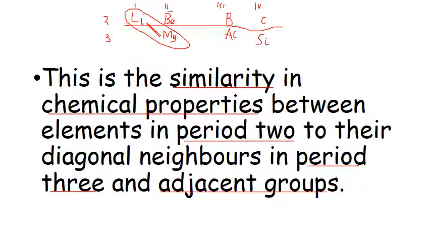And then we go also for beryllium and aluminium. Beryllium is in group 2 and aluminium is in group 3. They also have similar properties. And when you go for boron, like that, then that is also another group of elements that exists with the same kind of behavior. So that is it. But let's move on and you see what I'm trying to mean here.